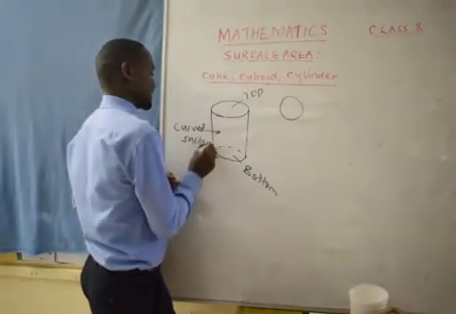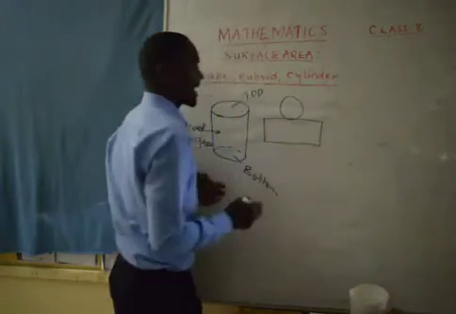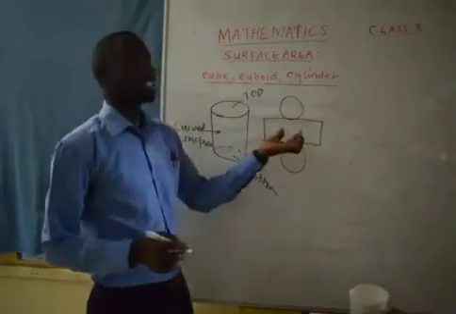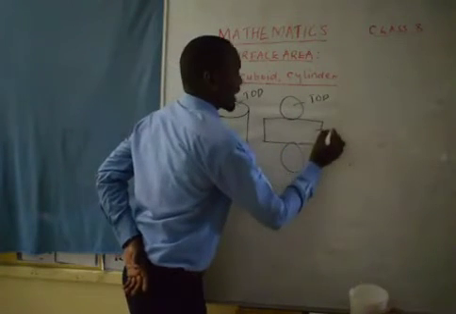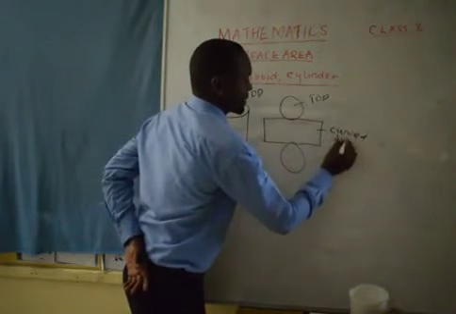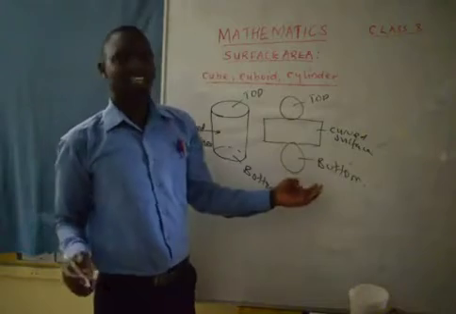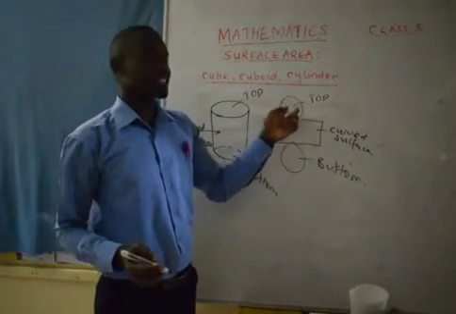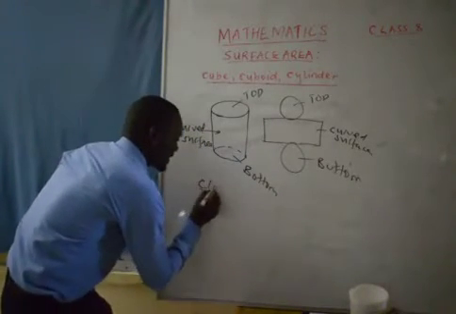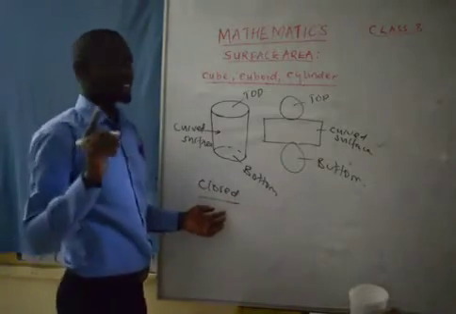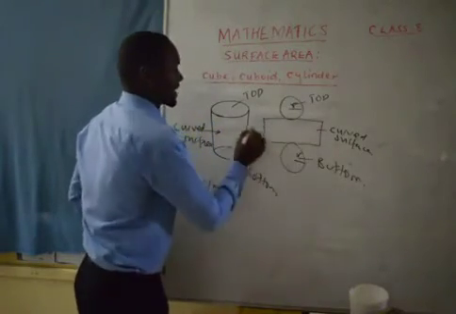And we say once you open the cylinder, you realize that the curved surface is rectangular in shape. So to get the total surface area, this is the top, this is the curved surface, and this is the bottom. So to get the total surface area, you get the area of the 2 circular parts plus the area of the curved surface. Remember, a closed cylinder has 3 faces. So we take the area of the circular part, given that this is the radius, and this is the radius, and this is the height.